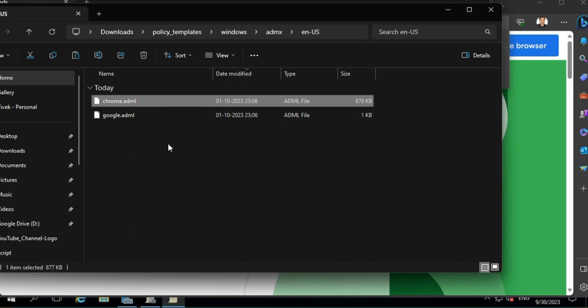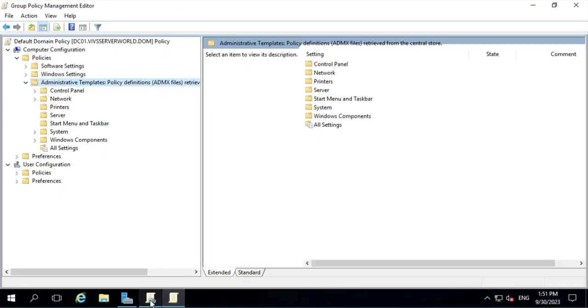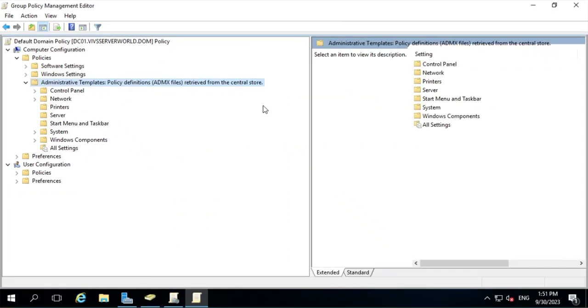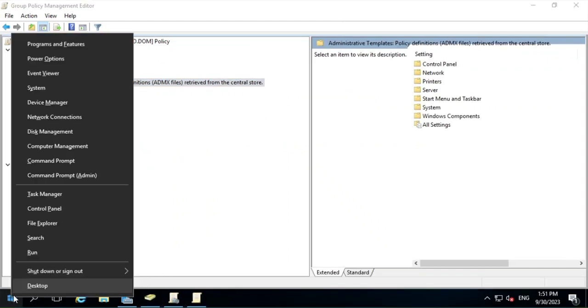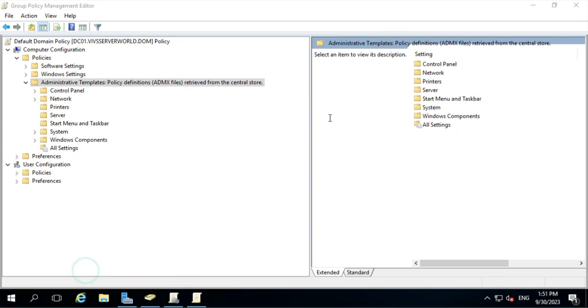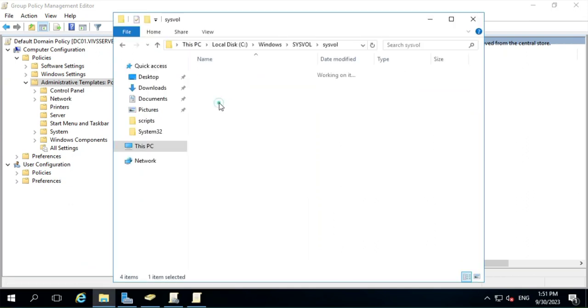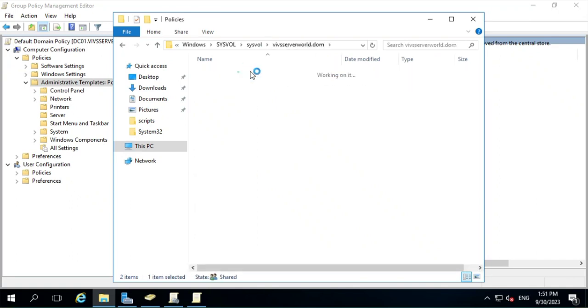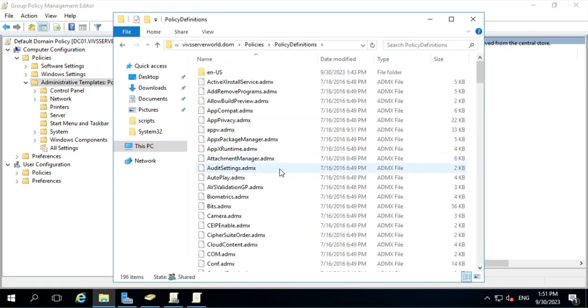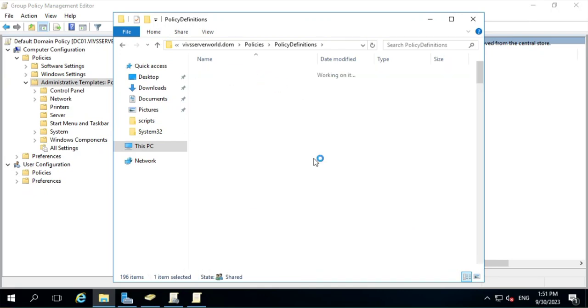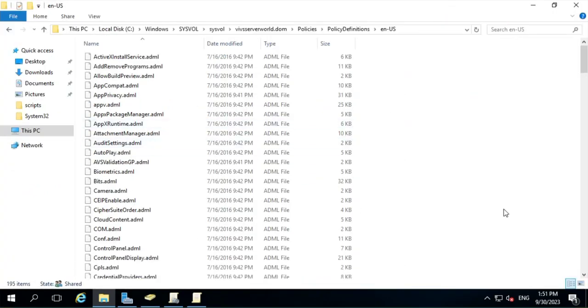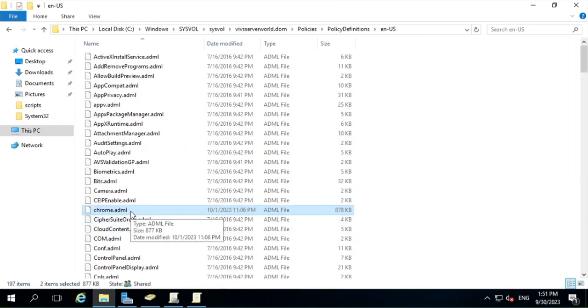So we will select only the Google Chrome ADML file, and we will open our centralized SYSVOL folder. Here we will put it in the ADML section. We have added the ADML file.